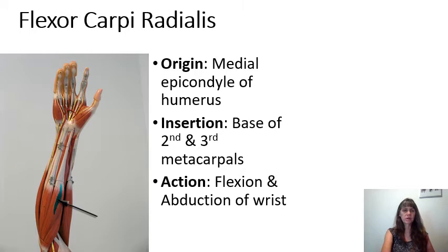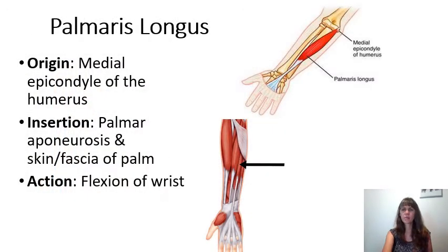The next muscle we're going to discuss is Palmaris Longus. Palmaris Longus is a muscle that goes straight down towards the center of the palm. Palmaris Longus also originates on the medial epicondyle of the humerus and comes down the forearm medially, forming a tendon that goes through the carpal tunnel, which fans out.